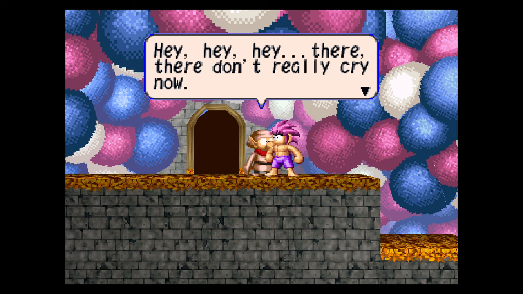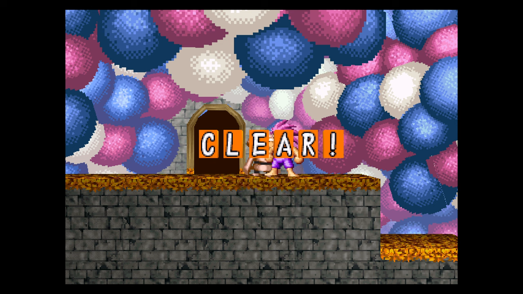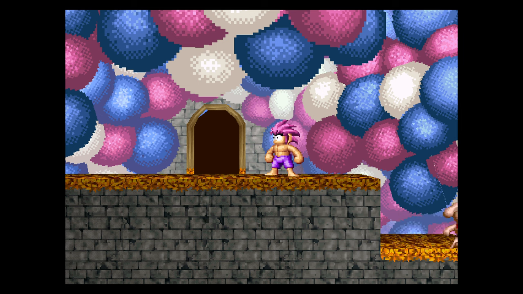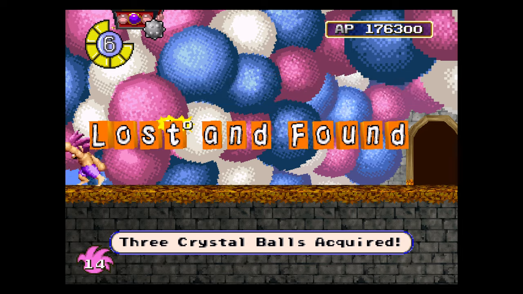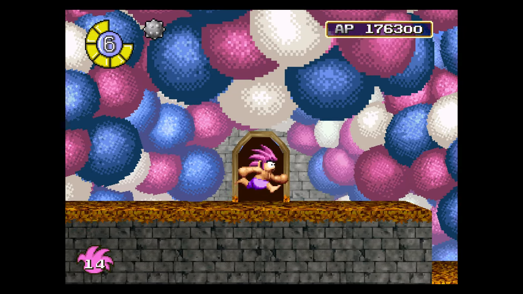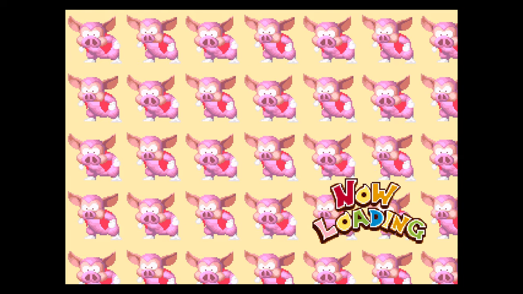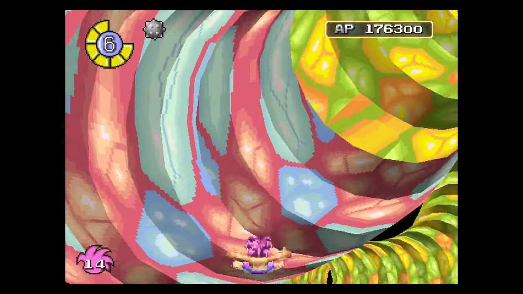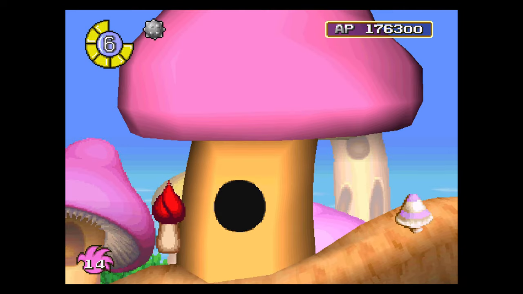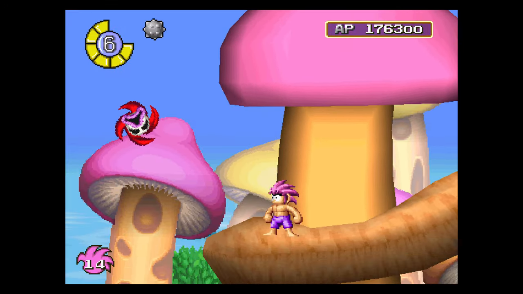Hey, they're there. Don't really cry now. All right, I'll let you pass. Just stop crying. Go in the door. So let me go in the door. Whoa. Blue powder? Where am I? Where the heck am I?